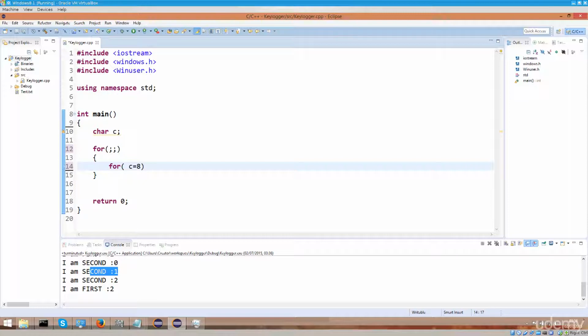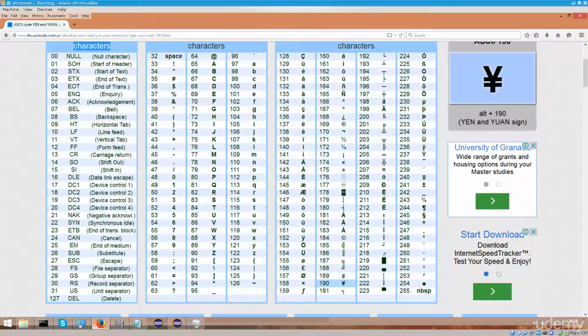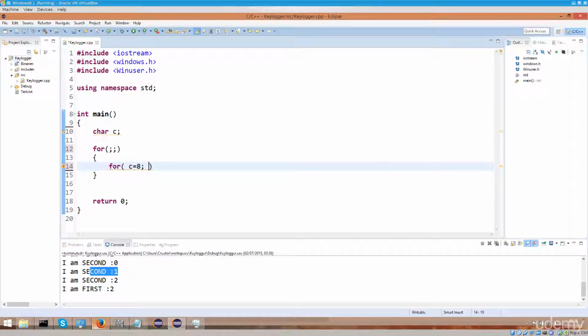So that's the beginning of our range, and the very end of our range can be 222, let's say. Let's be a little bit greedy, although is there really a point for it at all? Yes, actually there is a point. So c equals 8, c is less than or equal to 222 semicolon, and then c plus plus.